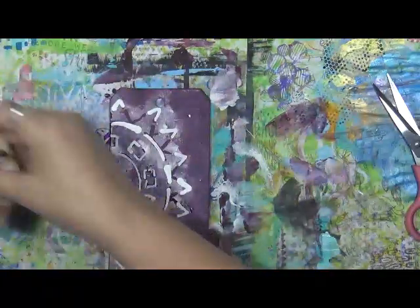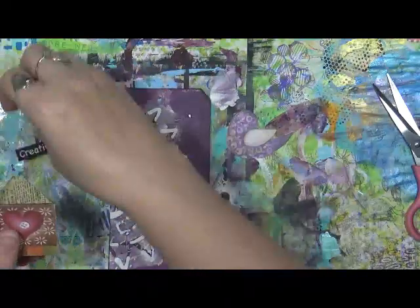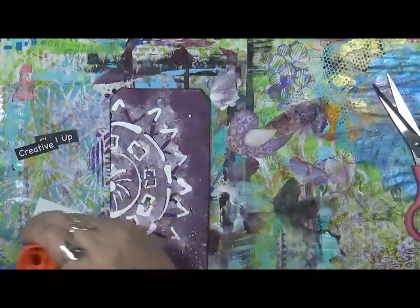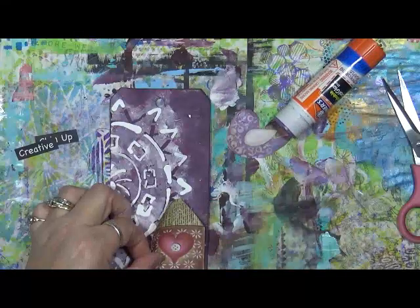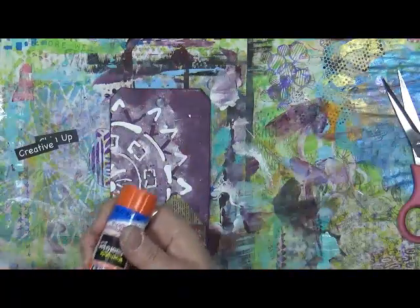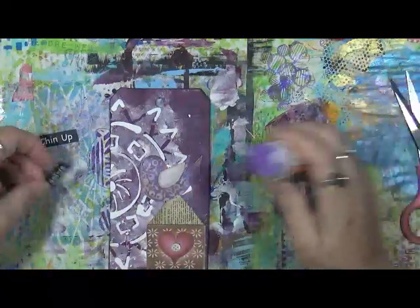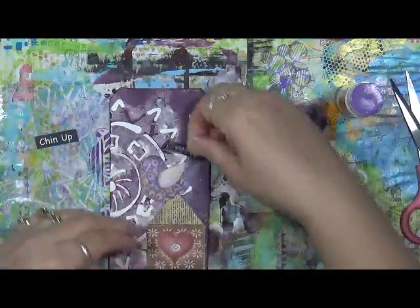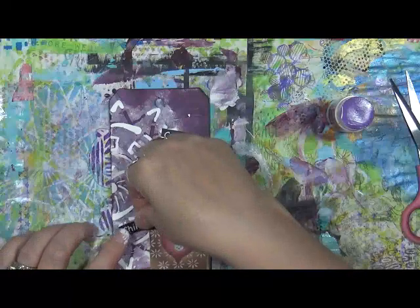We talked about the change - we've got to be creative with our change, we have to keep our chin up. And I just love this little house - this came off a calendar from last year. So let's put this little house on here using regular glue stick. And then I saw this really cool purple bird - he's cute, he's going to go right there. I'm going to outline him a little bit in black. Because I am going to put the word 'creative' on here - we have to get creative with our change, stay creative, and stay positive. It's a flare up - we're good.